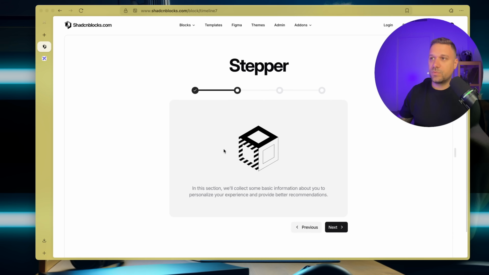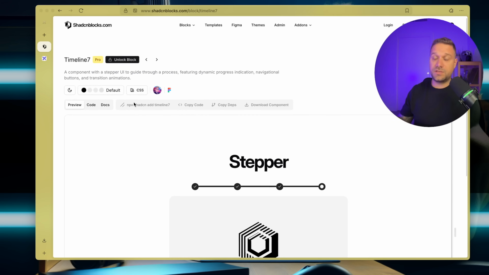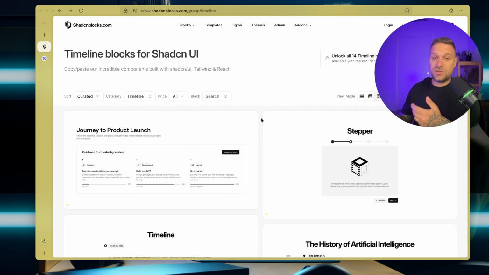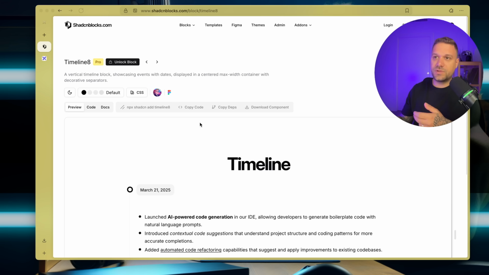So here we have this stepper component. And if we click next, we are going to the next one. We are checking it. It's really working smoothly. It has a little subtle animation. It's looking nice, with these rounded edges, minimalistic again, and it's totally flexible. So if you're using some other themes, which they have here, we're going to check out that one in a second. We can change whatever we like.